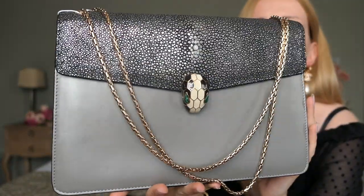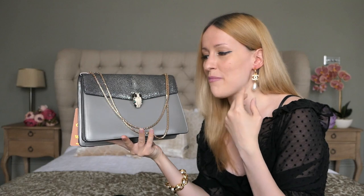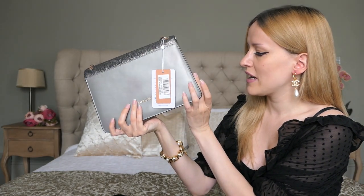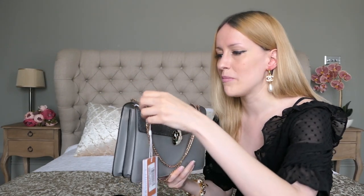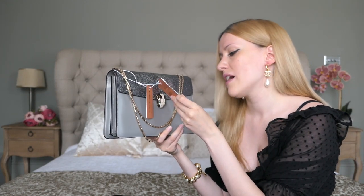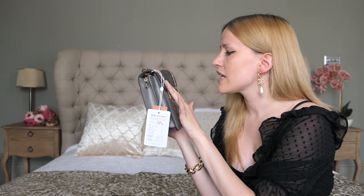Look how beautiful it shines! I've never had a gray bag in my handbag collection ever, and I thought maybe it's time to add a nice gray. This bag was described as in very good condition. With Vestia Collective it's always kind of a hit or miss — my other Bulgari bag was described as in good condition, and I definitely agreed: it had a scratch, it was worn, but I was able to buff it out, I stuffed the bag and it looks like new.